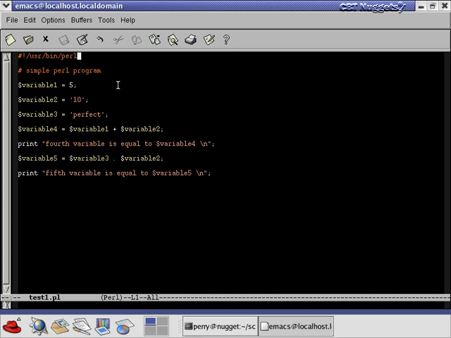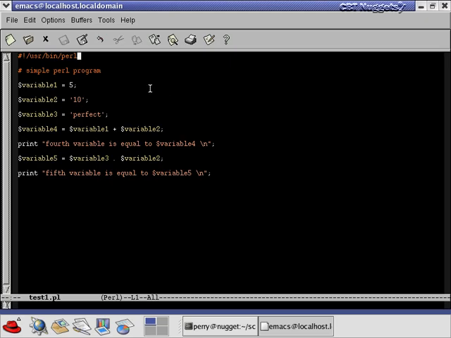Here we've got an Emacs window open. I've got this file called test1.pl. Perl scripts end with the .pl extension, and having the .pl extension on a file puts Emacs into Perl mode. Perl mode is like the bash shell scripting mode. It just highlights variables one color and strings another color and commands another color and so on.